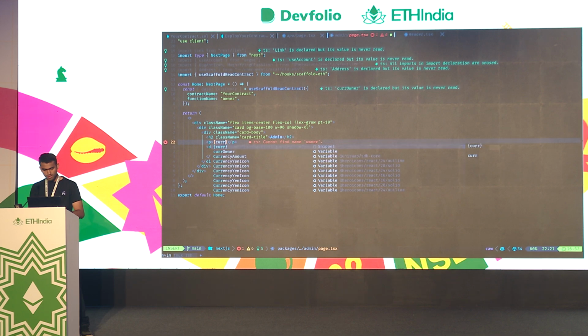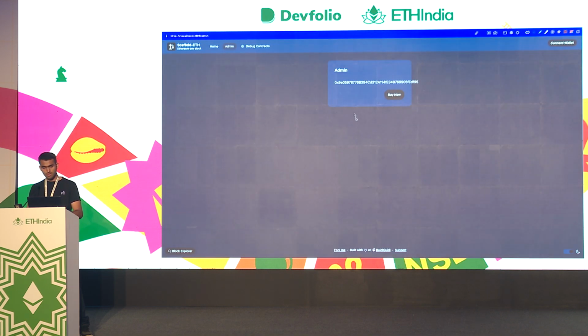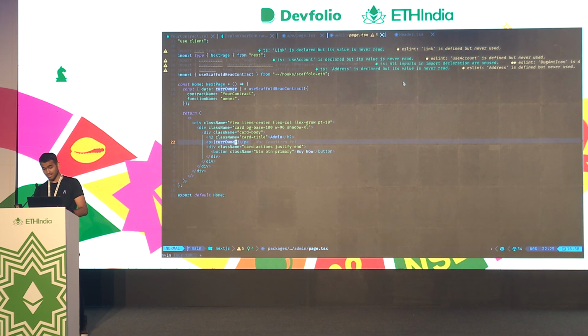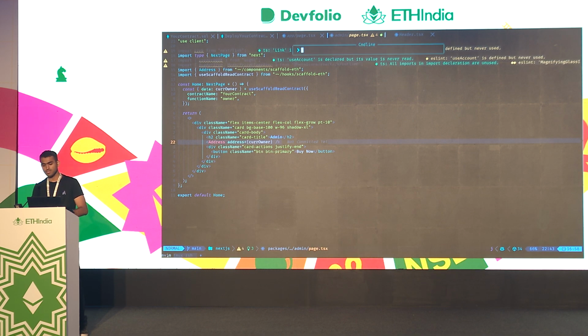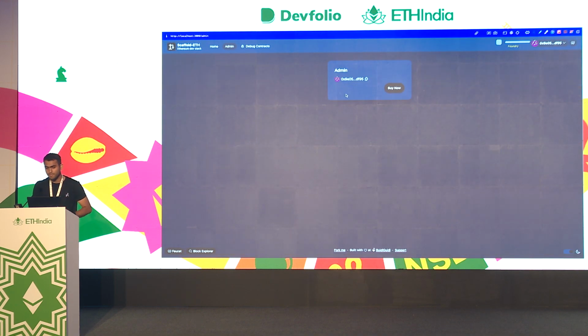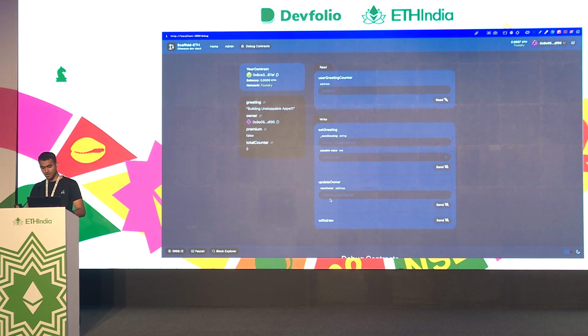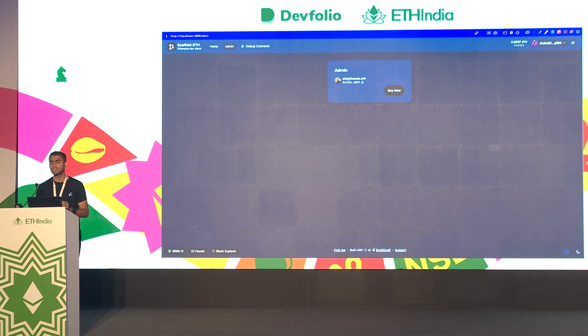It's called curOwner. Yeah, you see, now we are reading straight from the contract and displaying it on the front end. But this is bad, we are just displaying the raw string. Let's try to display a nice address component. For this, we also have an Address component in Scaffold-ETH, which is able to nicely display the address in the UI. Now if I update the owner to some address which has ENS, let's update the owner to shivbunde.eth, and if you go to the admin page, the component nicely resolves the ENS name and also the ENS profile.